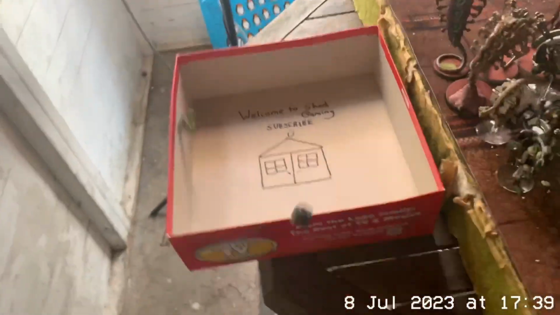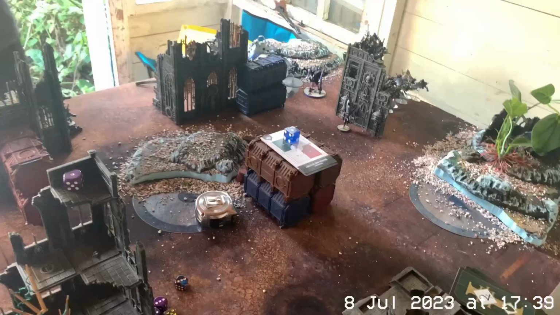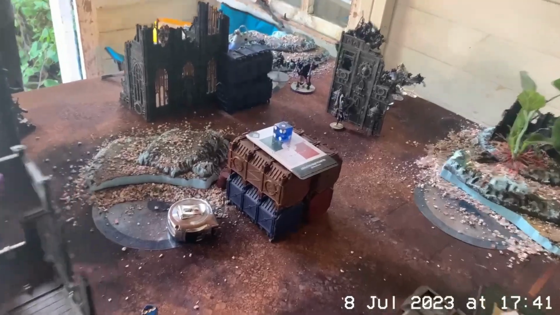Choose your weapon. Green for the Necrons and blue for the Eldar. Boom! I got a 1. Boom! Oh. Eldar are the attackers and we'll push now into their turn.